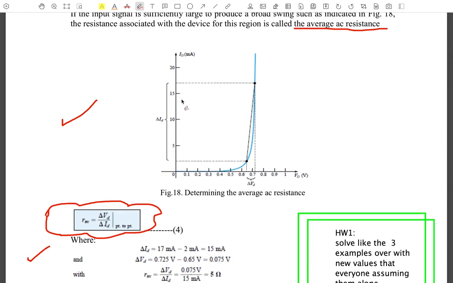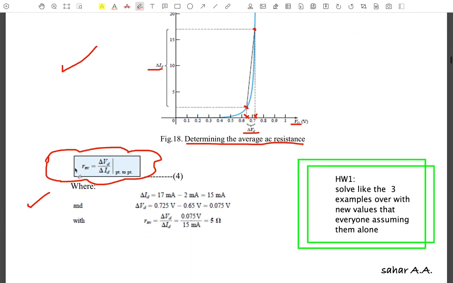You will have this in the test. We will give you the figure and we will say determine the average resistance. So peak up, you will get this one, up and down. So up and down from here to here, you will calculate the ID. And then you center the point for V diode, and up also we will center it here, we will get V diode. So the resistance will be delta V over delta I, the average resistance.